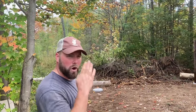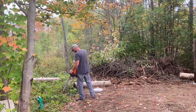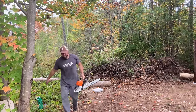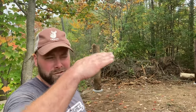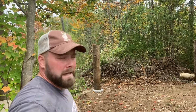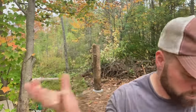I didn't cut that log straight enough on the bottom. So it's too tilted, so I'm just going to shave off a little bit on one side. Yeah, that's pretty good. It's not a perfectly straight line, it's a little wavy, but what are you going to do? You're doing it with a chainsaw. Now I gotta flip it back down and re-oil the bottom. That's the part that I want oiled the most, is the grain on the bottom. So hopefully it doesn't suck up water.